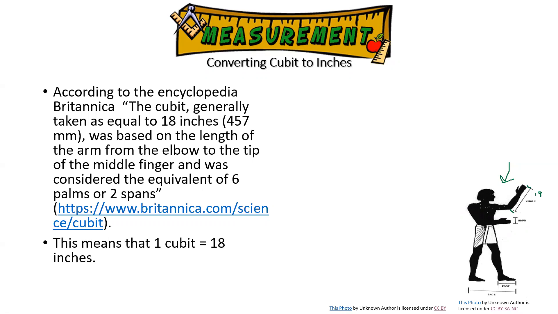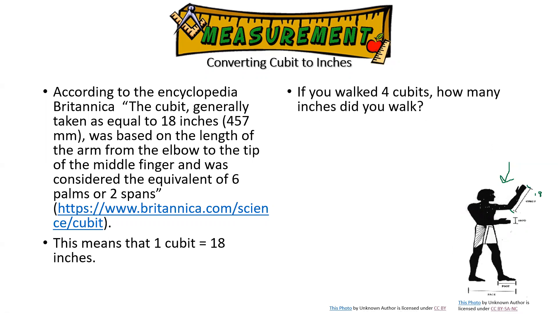So how does that work out in a math problem? Let's say you walked four cubits. You're telling someone, 'Yeah, I just walked four cubits.' How many inches did you actually walk? Well, let's go ahead and do the conversion. What we would do first is write the four cubits — I'm going to say 4 CU for cubits. So we're going to multiply it by what we call a conversion factor. It's called a factor because we're multiplying it, and when you multiply something by another number, those are considered factors. And it's actually going to be a fraction.